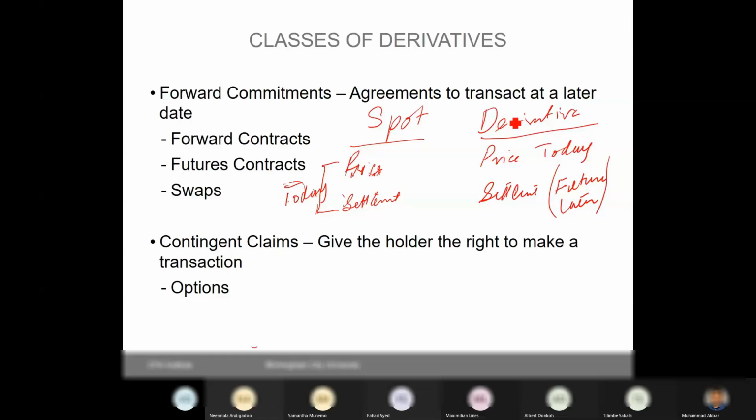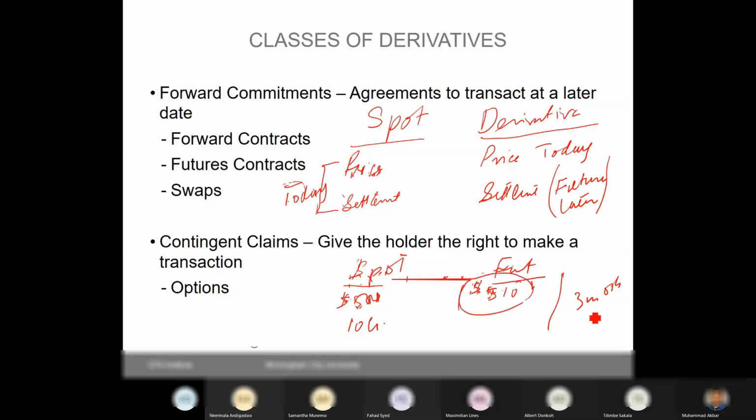Is it clear? Now, having said that, suppose I go to the spot market for gold, and suppose also the futures market for gold. If I want to buy 10 grams of gold today, the price is, let's suppose, $500 on the spot. So I will give $500 and I will get 10 grams of gold. If I want to set the price for delivery in 3 months' time, I'll go to the market and the price is, let's suppose, $510. So I will set the price at $510 today, and then I will wait for 3 months. 3 months later, I will pay the seller $510 and I will get the 10 grams of gold.